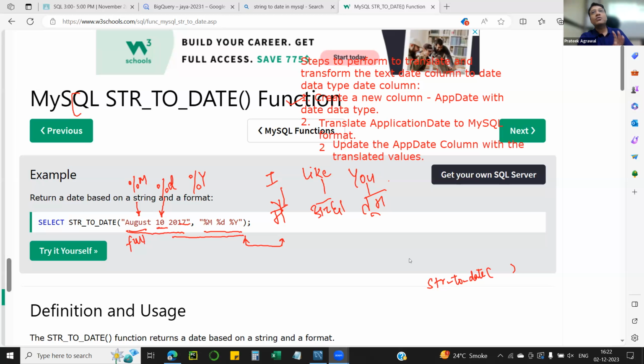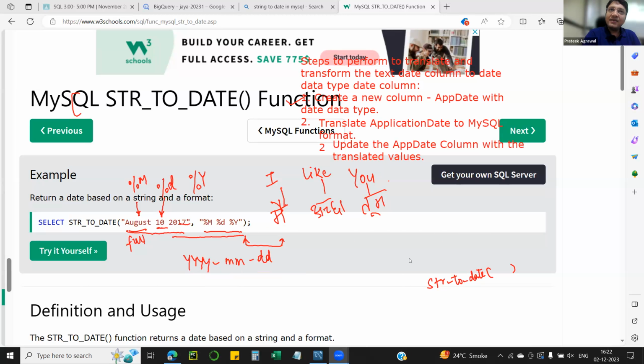we know that these three components are required for any date. Now string to date will take these parameters of day, the year and the month and the day, and then translate it into MySQL date format. So the output of this would be in which format? YYMMDD. In MySQL format. Did you understand this?